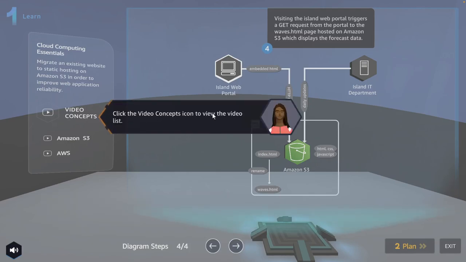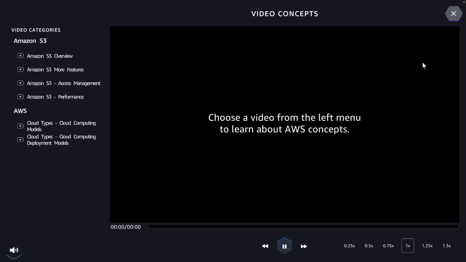Click the video concepts icon to view the video list. I hope it doesn't go to a different tab. Okay, it stays in the same tab. Okay, video category. So if I click one, it shows all the videos in this lesson, I guess. Amazon S3 overview, Amazon S3 more features, and so on. So there's 6 videos in this. Click play. Choose a video from the left.